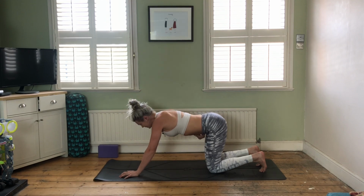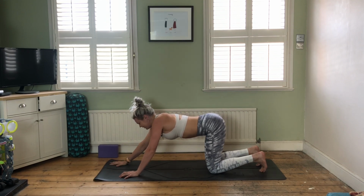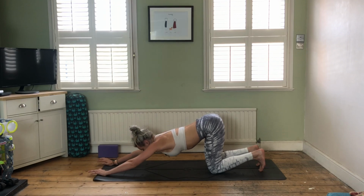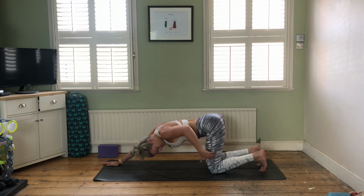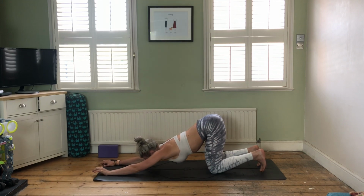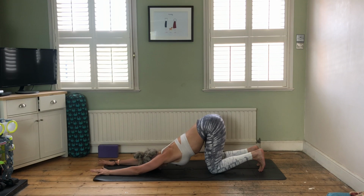Coming into puppy pose. So you can walk your hands away from you to allow the chest to sink down towards the mat. In puppy pose, we're keeping the hips on top of the knees. Don't let them come forwards with the rest of the body. The forehead to rest down. Arms want to stay narrow in towards your ears, taking them a little bit wider to give your shoulders more room if perhaps that's too intense.